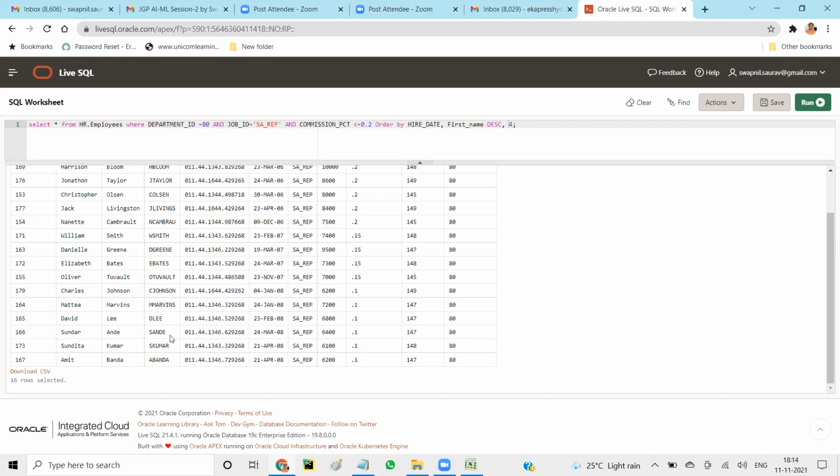Then, if hire date is the same and first name is also the same, you go for the third column. Only in that case will it look for the third column I'm giving, column ID4. Otherwise, the first or second should work.